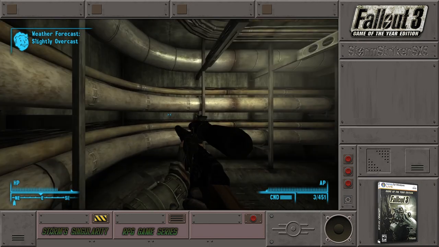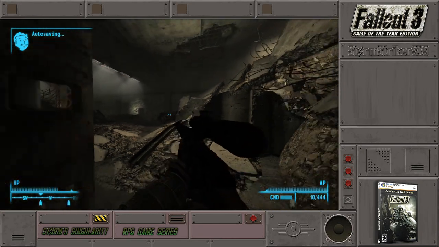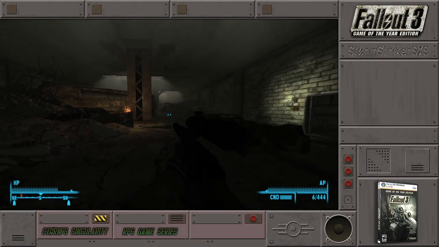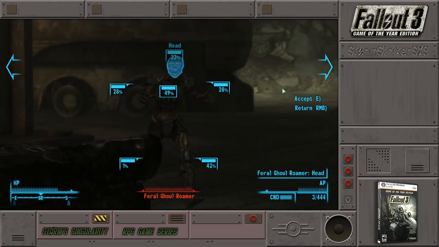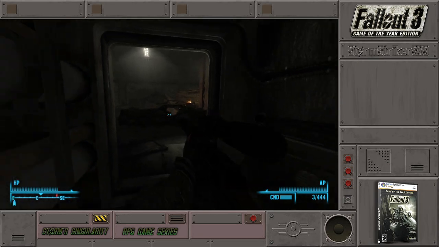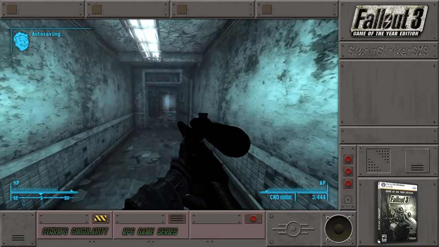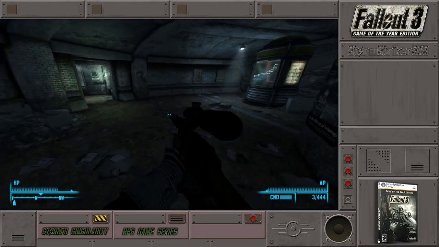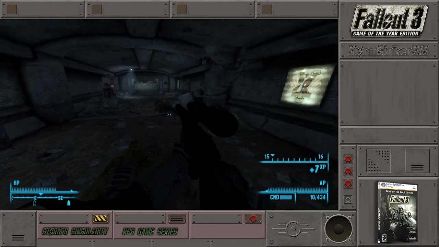Going through here. Stand back. Goodbye. Anybody else? No? Then we're going. Super mutant. Oh, right in the gut. You see the super mutant go flying when I shot him in the gut?